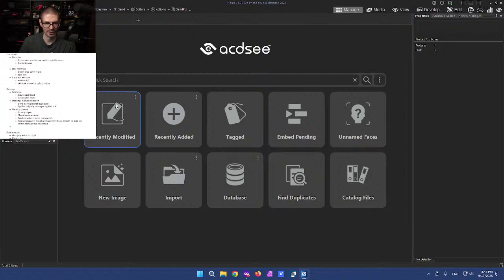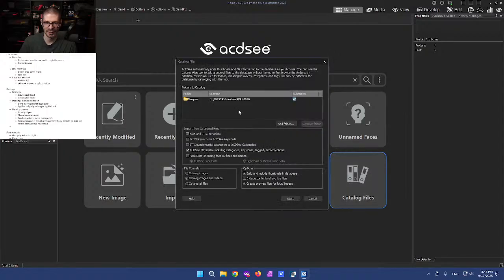So quick search, recently modified, database adjustment, find duplicates, which is a nice feature. Catalog files, I already did this, but you can catalog photos, videos, you can pull in keyword data and such that is not specific to ACDSee.